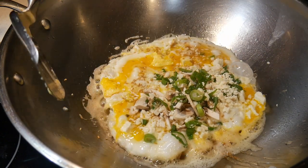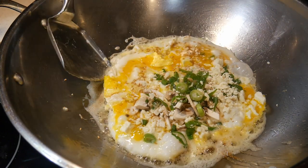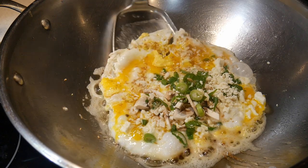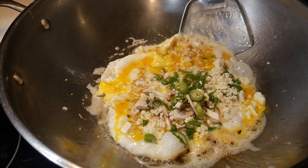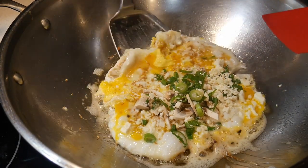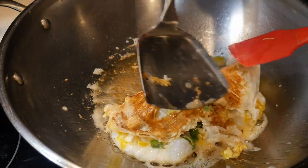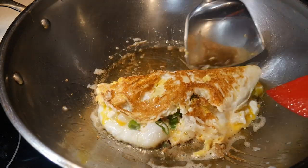By now, the egg yolk is almost cooked, probably about 80% cooked. If you would like to retain some softness in the middle of the egg omelette, then it is about time for you to fold the egg omelette. And by this point, it is critical that the wok is well seasoned because you do not want the egg to stick to the surface of the wok. Well, the wok is well seasoned because the egg did not stick to the surface of the wok at all. And I can fold the egg over without any problem.